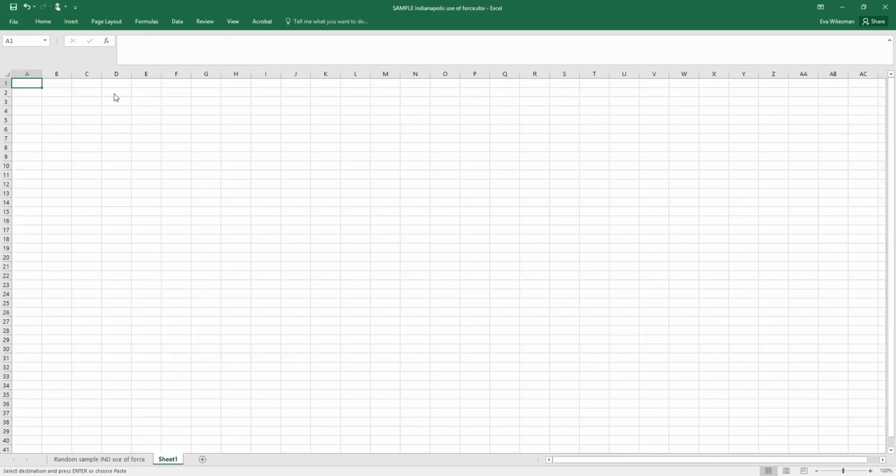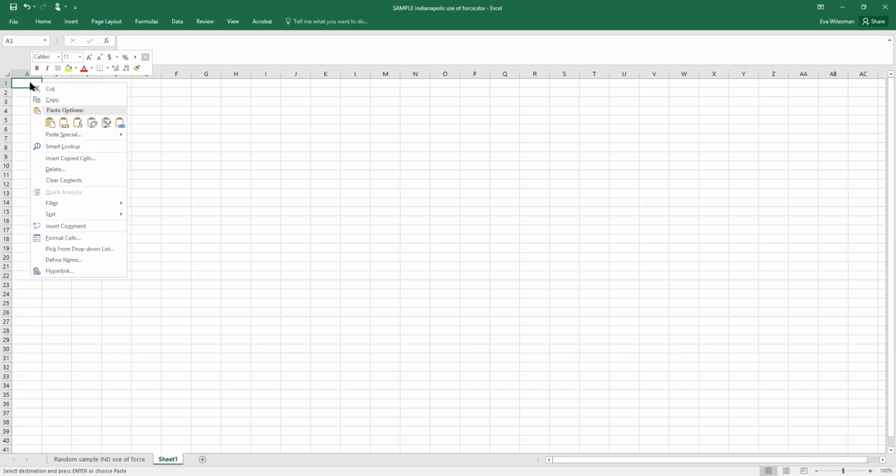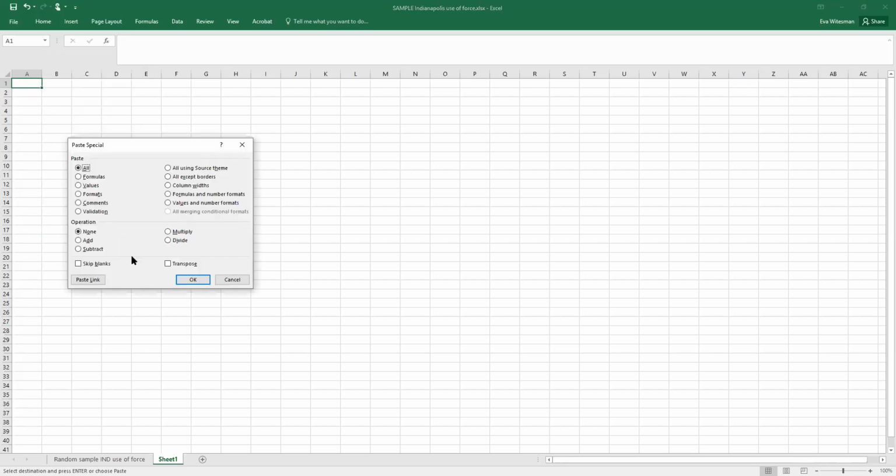I'm going to come over to sheet 1 and this top little item here, and I'm going to right-click. Now when I right-click, it brings up a menu for me. And I'm going to choose Paste Special. And none of these special paste options are special enough for me. So I'm going to paste special again. And I'm going to click this little tick box down here that says transpose. So this little box needs to be checked. What that's going to do is that when I paste my header rows, instead of pasting them horizontally, it's going to paste them vertically. So there we go.